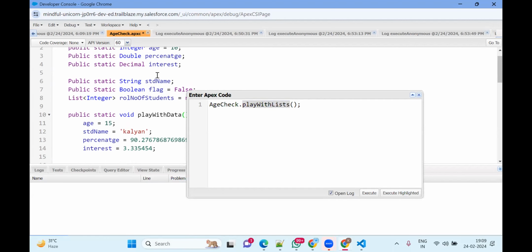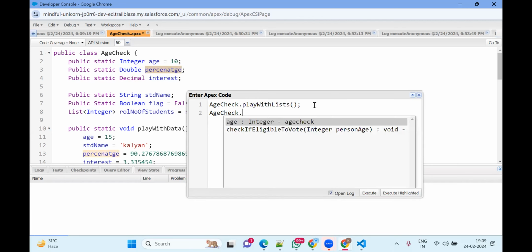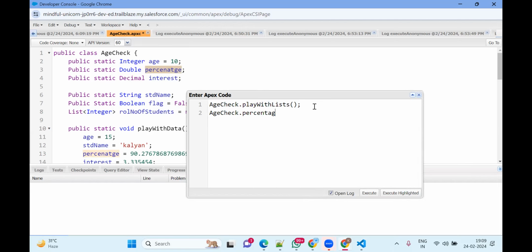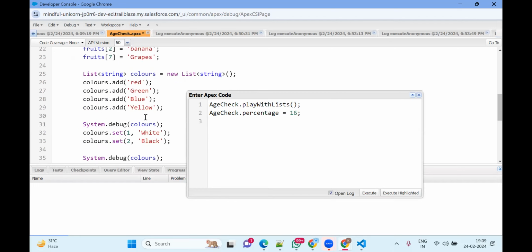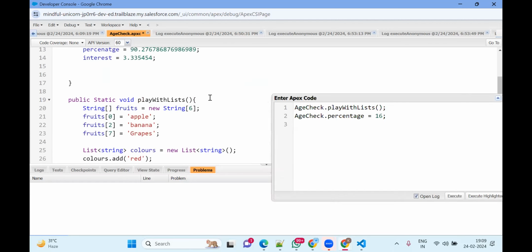Suppose instead of this list, let us take the example of age or percentage. This percentage is a static thing. The same way you call the function, you can call the class, percentage equals 16. Then call the method, where I print the percentage.